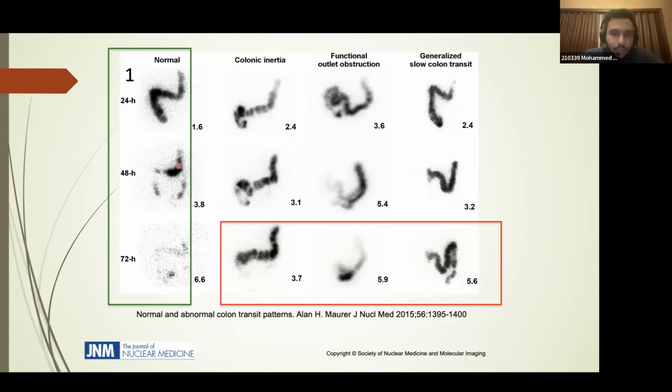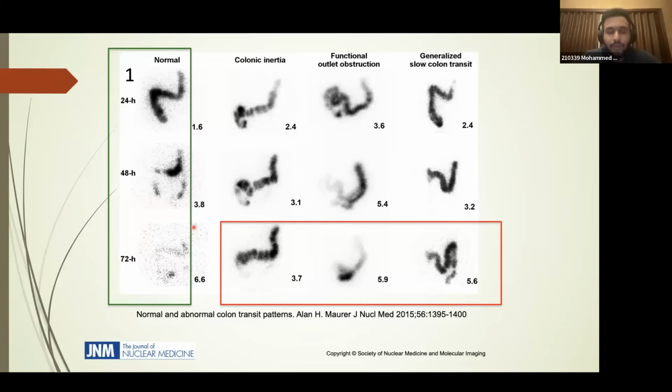So now, over time, usually when you give the patient radio-labeled technetium, they swallow it with fluid or with food. It will stay in the colon for a while, so you check how far it traveled over time. 24 hours later, you can see it's all over the ascending colon, and it's mostly going to be in the hepatic flexure and transverse colon. Then it travels past the distal part of the transverse colon and goes to the splenic flexure. Some have already gone down to the descending colon. Then 72 hours later, barely anything is there. This is absolutely normal. At 72 hours, everything should be gone.